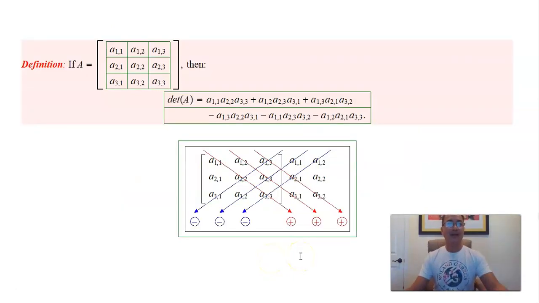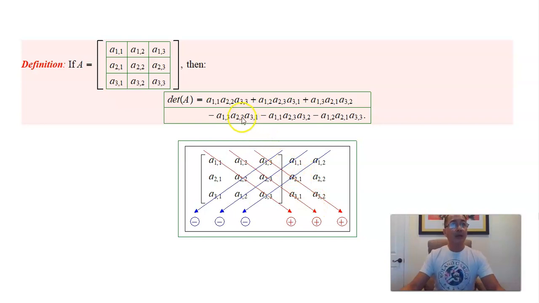All right, so we can now formalize our computations earlier and create the determinant formula. Okay, so these are the 6 terms that we had, our 3 positive terms, followed by our 3 negative terms. Now, here is a nice mnemonic, a way for you to memorize this formula. In fact, you don't even have to memorize it. Okay, all you have to do is copy the first 2 columns in your matrix to the right.